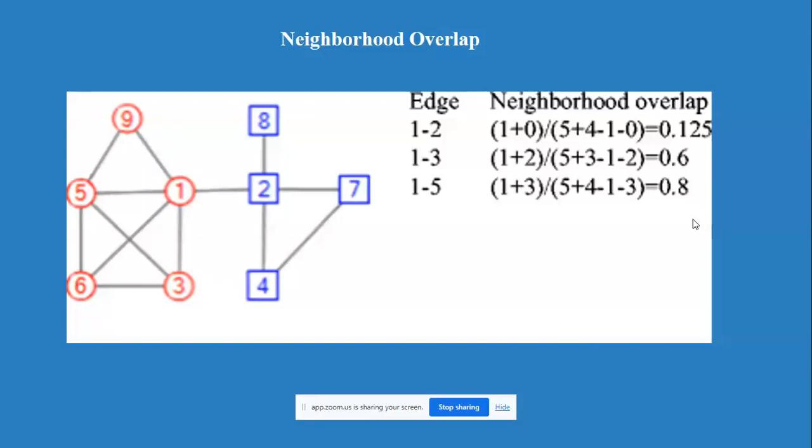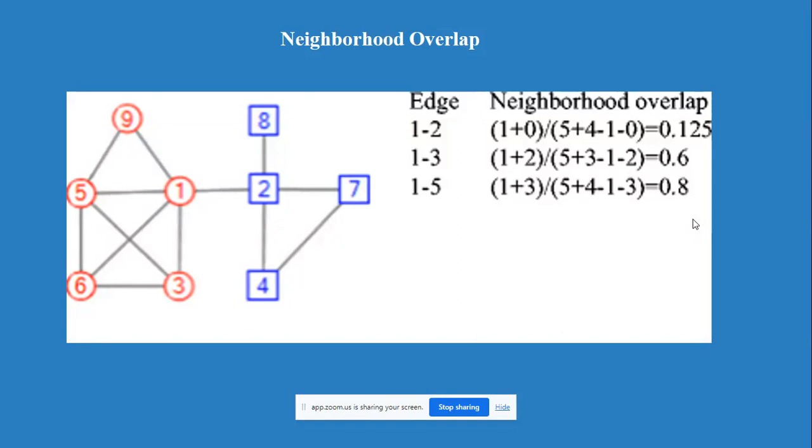Now, talking about the 1 to 3 edge, let's see which nodes are neighbors of both vertices. Node 5 and node 6 are neighbors of both, so the numerator will be 1 plus 2.